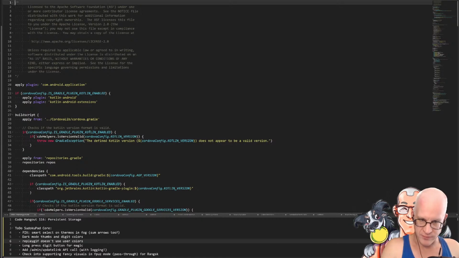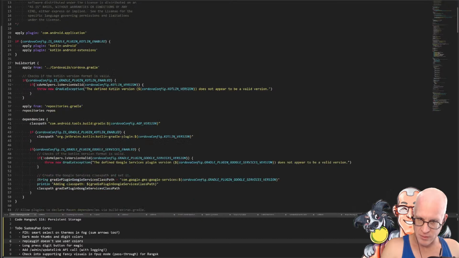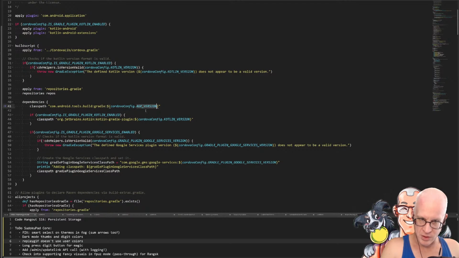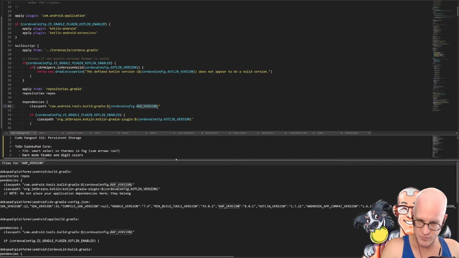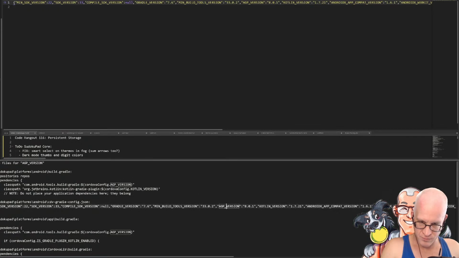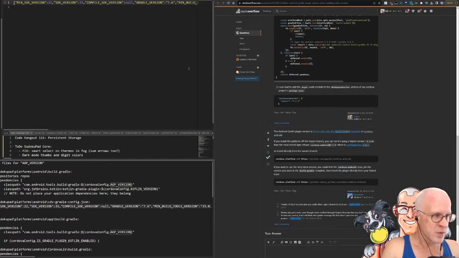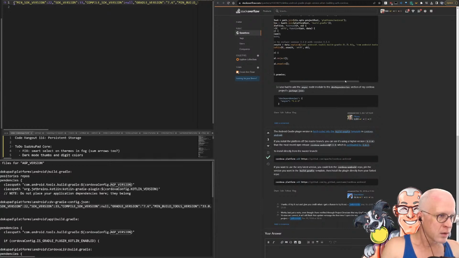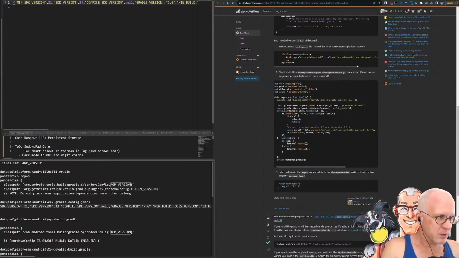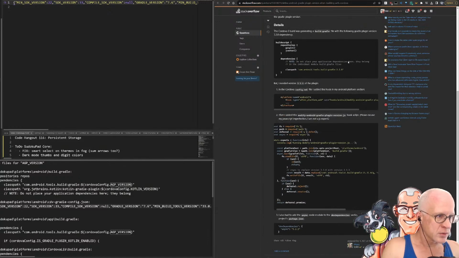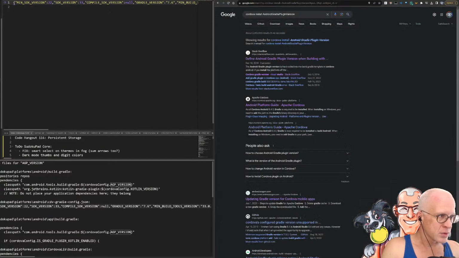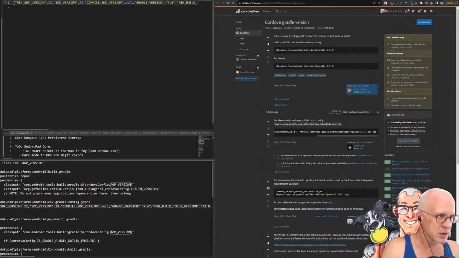It's always looking for this other thing. Where was it? AGP version, which is configured to be 8.01 here. I remember there was something with a URL, and I had to give it the right URL so it knew how to install it. Yada yada yada.